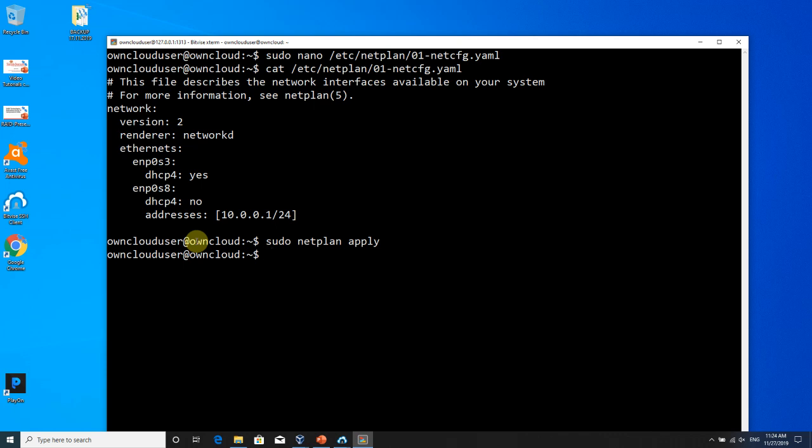Where is the error? Oh, you're missing a right square bracket. Where? At the end. Here, see this command, please. So the right square bracket is missing. Here? Yes, here. Just a right square bracket. That's it. Okay, Control X, then Y, enter, then sudo netplan apply.